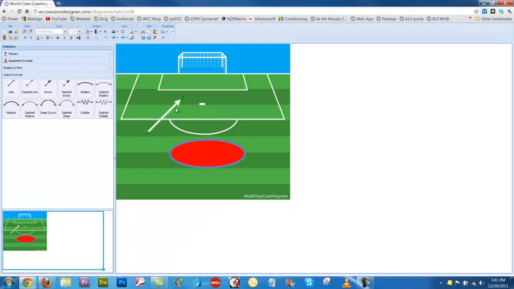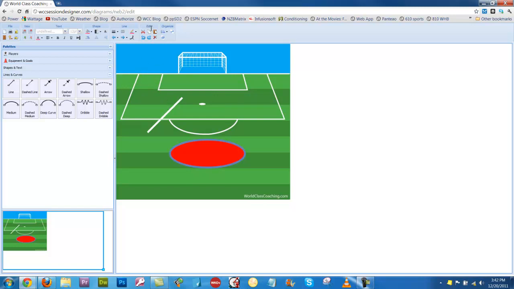There you go. You can change it to a different type of arrow or an oval, or you can take the arrowhead off. So we'll do that and make it just a line. So there's different ways there that you can format the line as well.